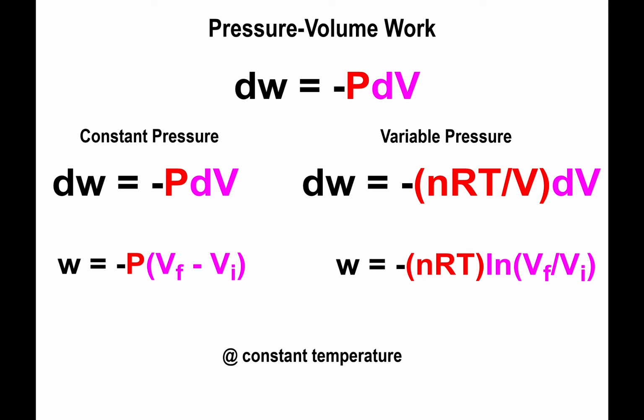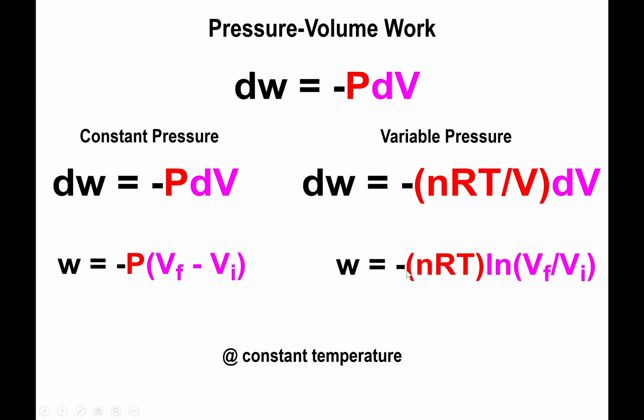Another thing that you may have looked into, or maybe not, in the past, is the fact that work, the change in work, which is another form of energy, is basically energy that is used to perform some type of activity that may not necessarily happen on its own. But the work is given by the formula negative P times the change in volume. This is from the point of view of gases. So this is work that gases could actually perform upon changing their volume. If the pressure is constant, then automatically the work itself is determined by the negative of the pressure times the change in volume, V final minus V initial.